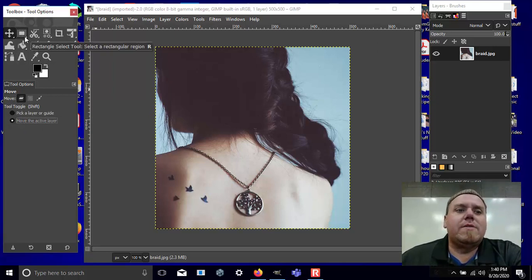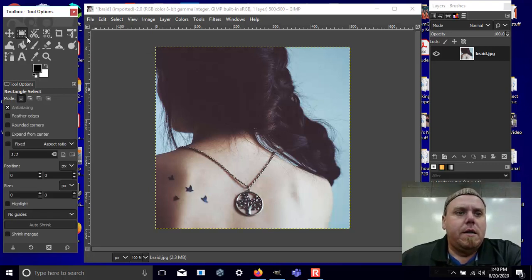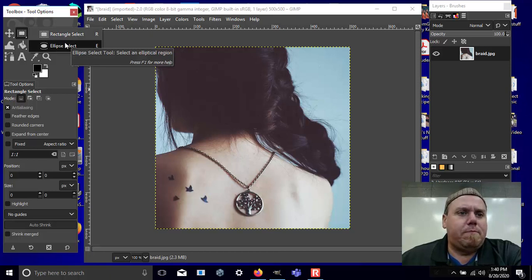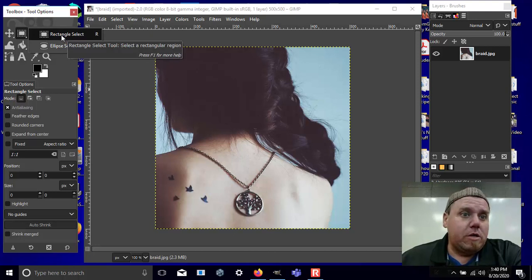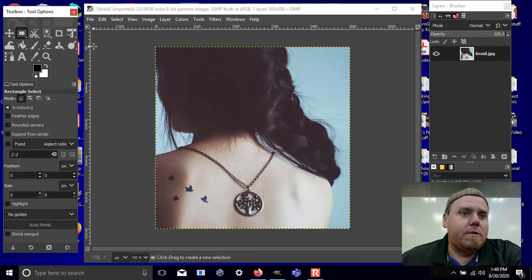You have a variety of selection tools, okay? The selection tools are under this button, and when you click on the button, if I right click, it'll let me either rectangle select or ellipse select. So if I want to select a circle, which we will later, we're going to use the ellipse select tool. If I want to select a box, it's rectangle select, okay?